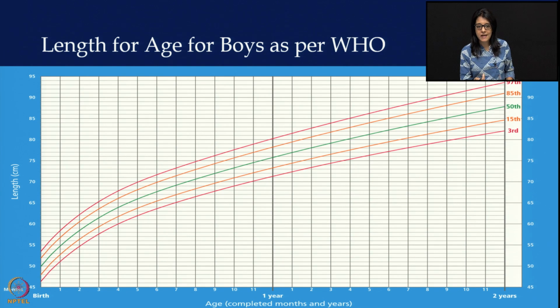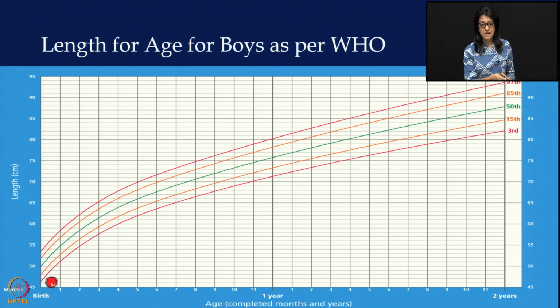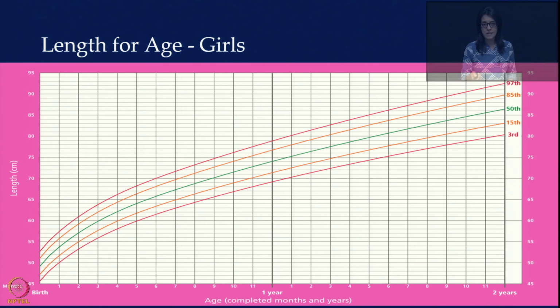So, this is your length for age. Again, look at this, the average length for a boy child is about 50 centimeter over here. You can see 50 centimeter, each line is 1 centimeter. Okay. So, your green line intersects at 50 centimeter at birth, and then at 6 months, again about 66, 67.5. Okay. So, these are all your average. You want to just look at it. I am not going to go too much in detail because we have a tutorial. So, you will go in detail through those tutorials.